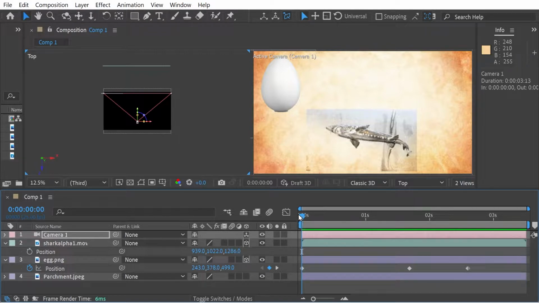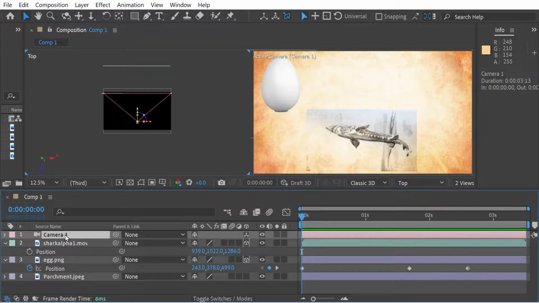So what we might want to do is something called a rack focus event. It's kind of like when you watch a film and it's focused on one character who's sitting forward and then another character at the back is blurry and you can switch between the two, right? So that's the effect that we're going for here.